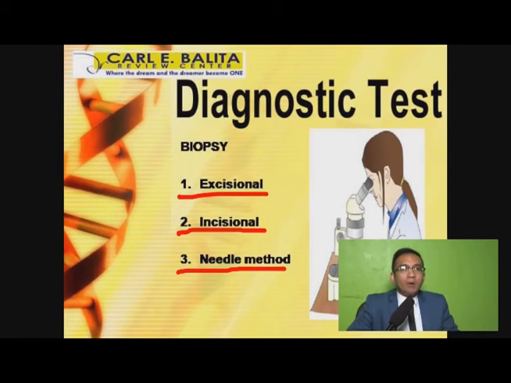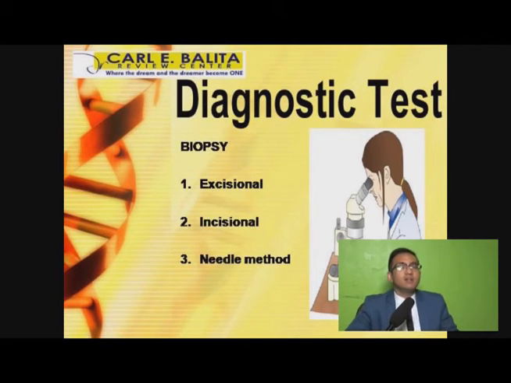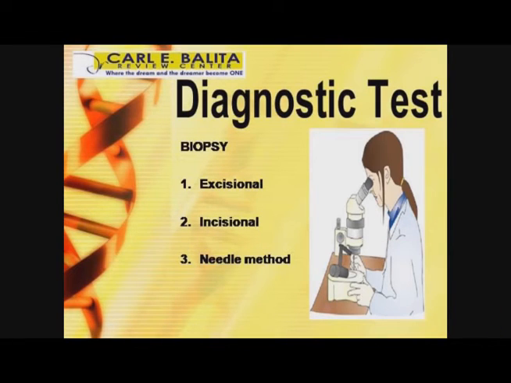Okay, when we talk about excisional, in excisional biopsy, it entails the total removal of a tumor. Okay, so it entails the total removal of the tumor and it will be what? It will be examined under the microscope by a pathologist. Okay, so that is excisional. Again, excisional, total removal of the tumor.